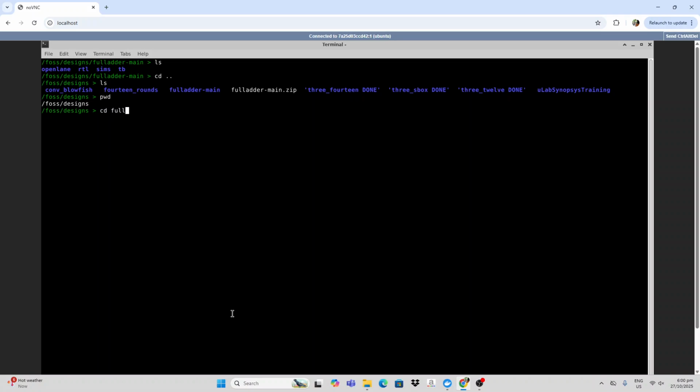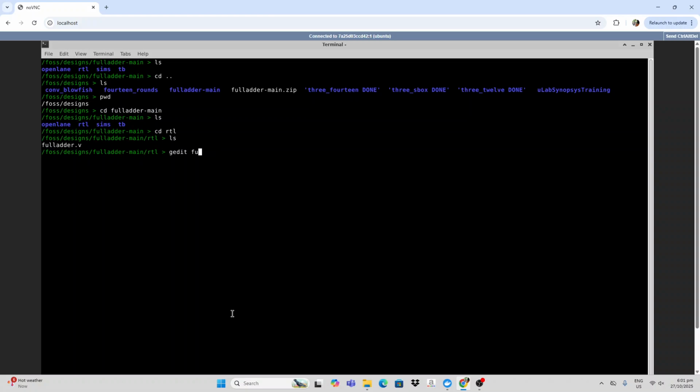So you have the full other na folder, and under that folder you have the folders OpenLane, RTL, SIMS, and TB. Under the RTL folder, you must have the Verilog file of your full other.